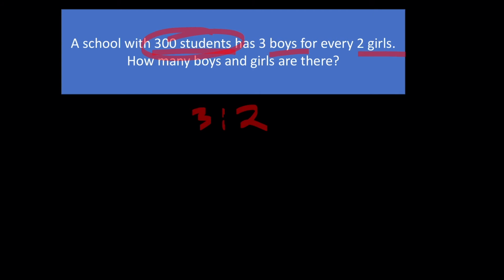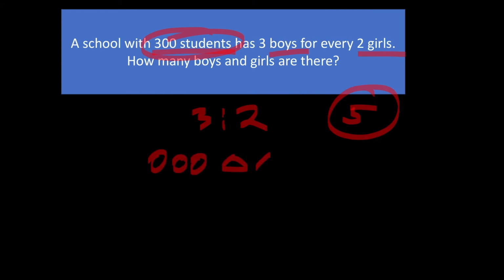Well, if I were going to keep going here, I know that there's 5 in total, in the total group. So I need to know how many groups. So this is like making an array, right? Where I have something like this. So that's boys and girls.